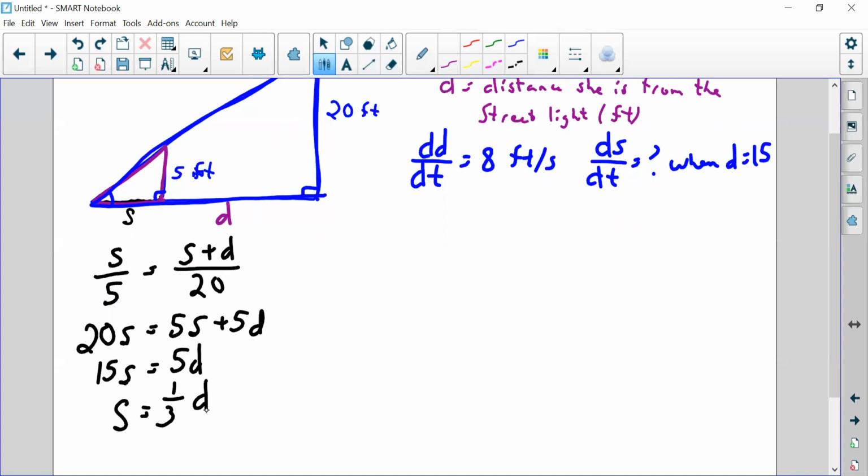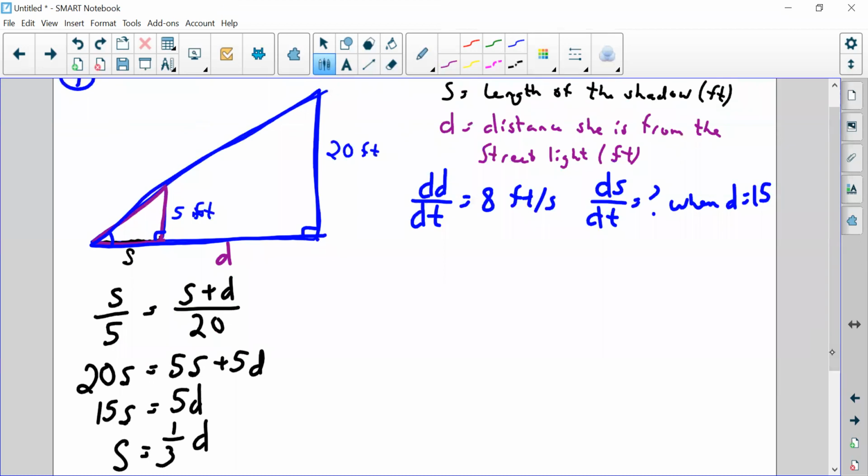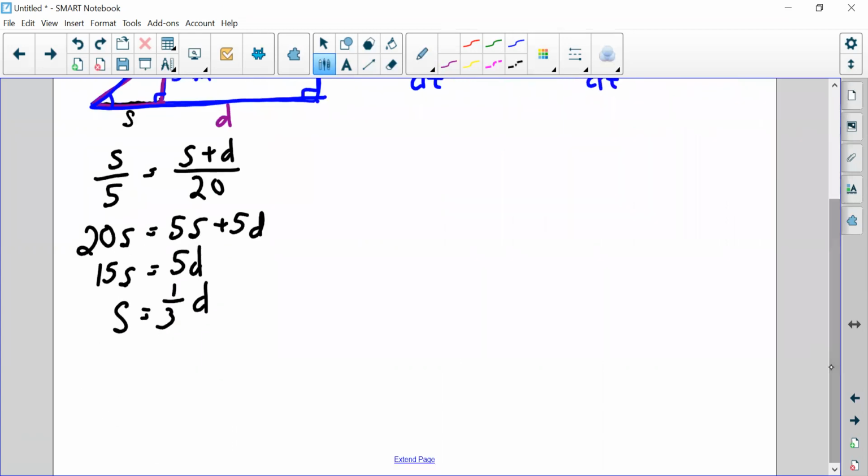Okay. So everybody, now what do I do? Differentiate, find our derivative. Because now we're ready. We have it in terms of this variable D and S. And so now that I got an equation in terms of those two variables, the one I know and the one I need to find the derivative of, I need to find the derivative. So what's the derivative of the left-hand side? That is just dS/dt. And what's the derivative of the right-hand side?